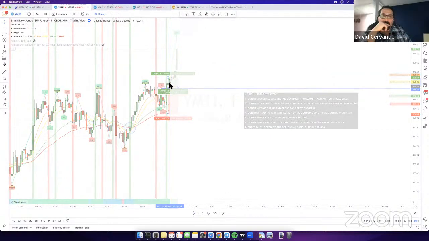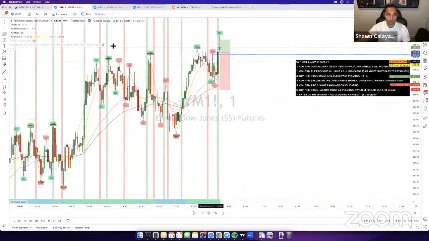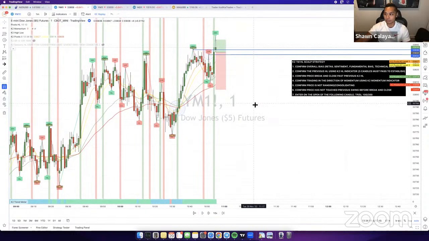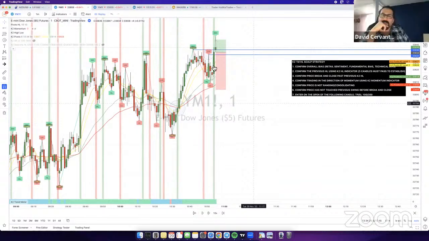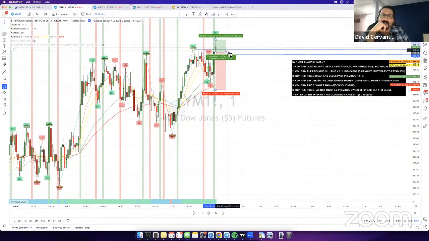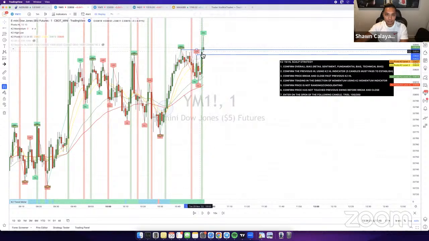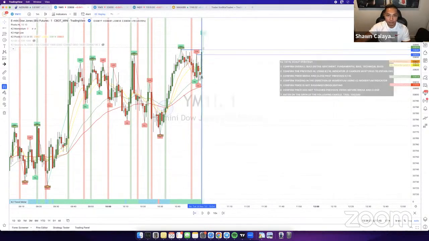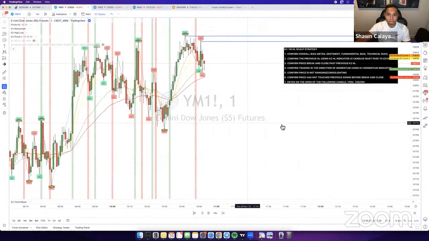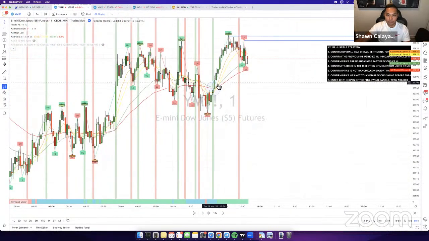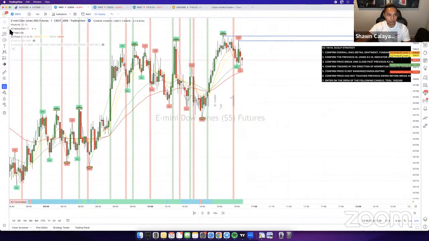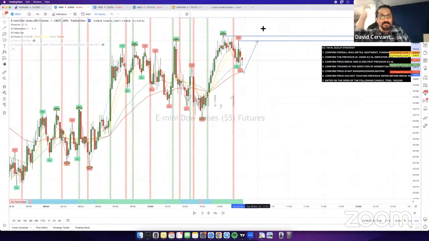Okay. There are actually two entries right here: one right there, and another one right here. There's also another strategy that we use for this where we identify liquidity. I'm not sure if you got to that strategy. I think so. So this is how we would identify it. You can see here that price is bullish, because the trend meter is green and price is above the pivots. It looks like, if it's going to correct back up, it's going to push through here.